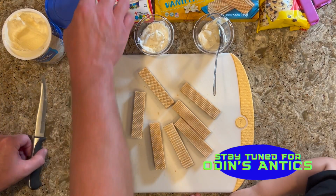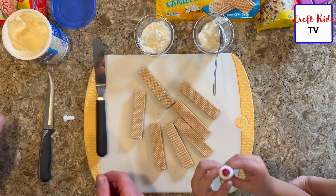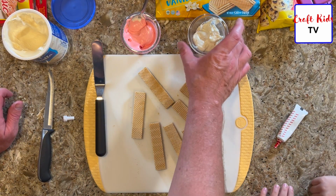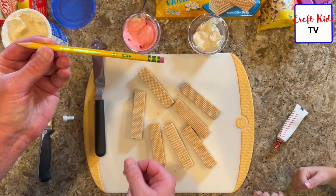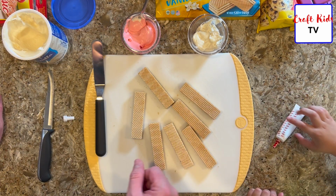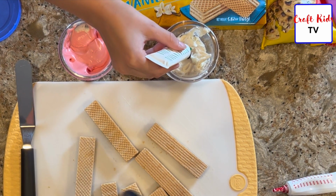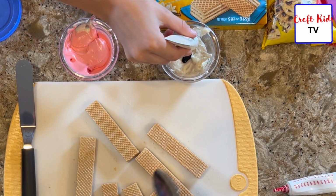All right, so we're gonna just drop in a little bit of red. Sure, a couple drops in this one. Okay, now we need to add some green to this, because after all, we're gonna model it after the world's best pencil, Dixon Ticonderoga. What about the yellow? The wafer's yellow. Close enough. Go ahead, Maddie, a couple drops. Actually, this needs to be not a light green, it needs to be a little bit darker, so like 4 or 5 drops.